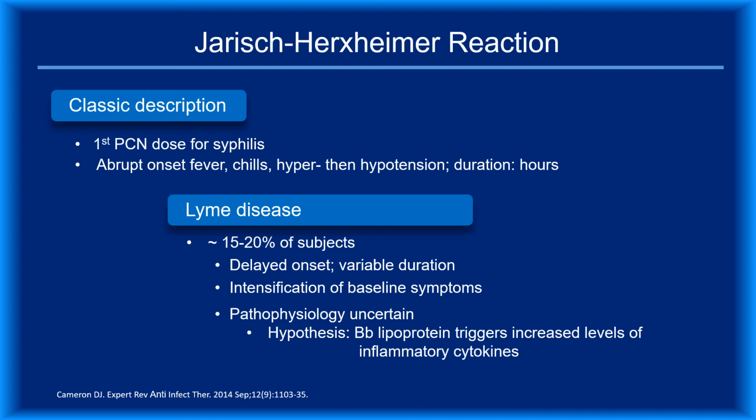Unlike Treponema pallidum, Borrelia burgdorferi lacks genetic coding for endotoxins. The current hypothesis is that Borrelia lipoproteins trigger an inflammatory response, and the increase in inflammatory cytokines produces the reaction. A review of the literature found that of the trials that mention this phenomenon, it occurred in approximately 15 to 20% of the subjects.